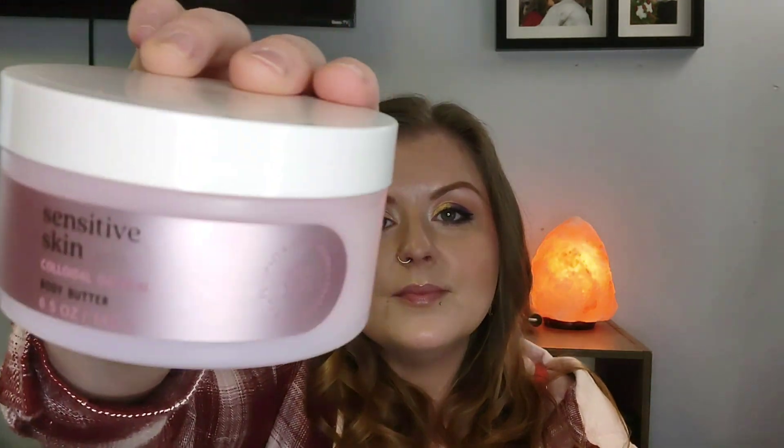Then I went in the next day and picked up Vanilla Bean Noel fine fragrance mist - it smells amazing and delicious! I heard everyone saying it was better than previous years, and I agree because in the past couple years I smelled it in store and it was just pure alcohol. This one smells wonderful. I also picked up the body butter to go with it - nice and thick, not a glotion, which is so exciting! And I picked up one more sensitive skin colloidal oatmeal body butter because I really like the mild scent and the feel on skin.